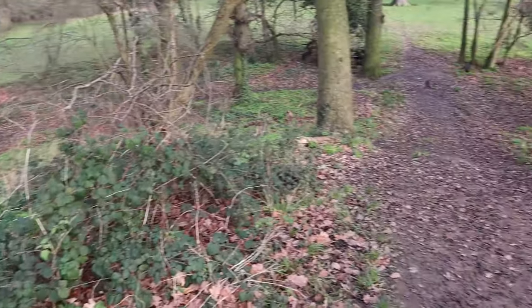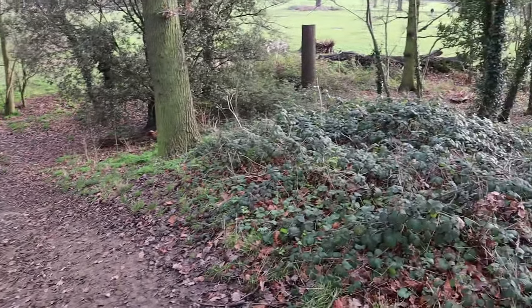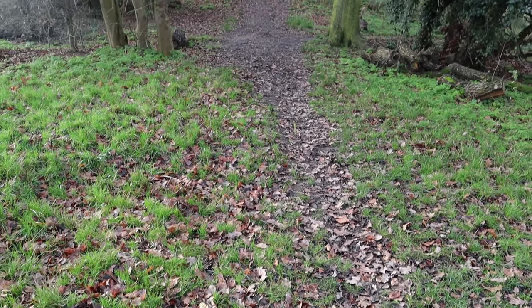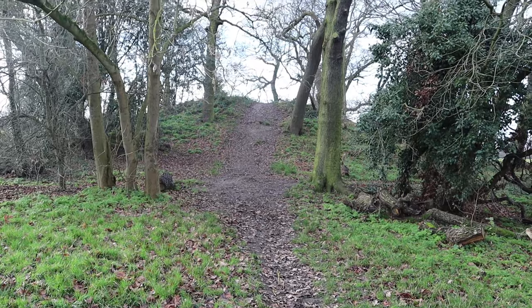Why don't we do a full excavation of these places? It would be fascinating to know what's down there. You've also got to remember that Stain Street, the Roman road that goes from London to Chichester, runs through the park — a little bit of the road. It's now all buried of course, and the A24 main road actually goes along some of the original path.